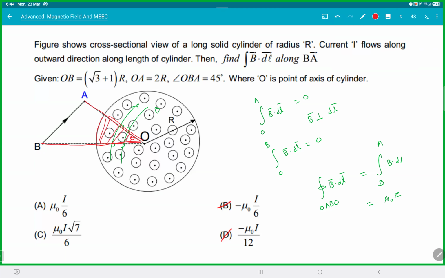Making sense? So even if you don't know anything, with what I taught you, you can do this. But if you remember, you will simply say, I will just join the 2 corners and I'll finish it off. Is the idea clear, everyone? So you can play like that. And this is a pretty good idea. We will again explore this in EMI also. I will give a rod like this AB, and then I will say there's a magnetic field. There I'll ask you to find the EMF across AB. Find the potential difference across A and B, the 2 ends of the rod. So that would be an EMI equation.